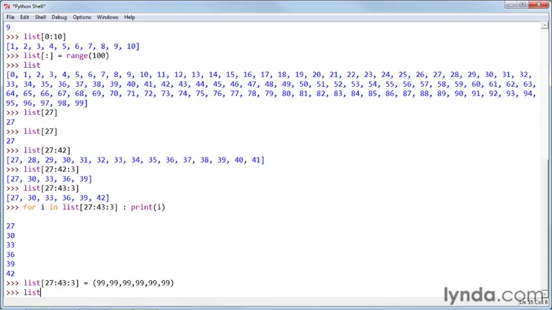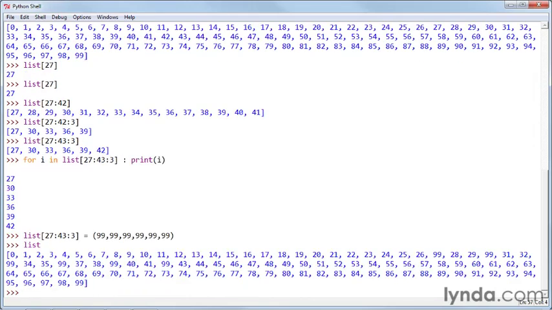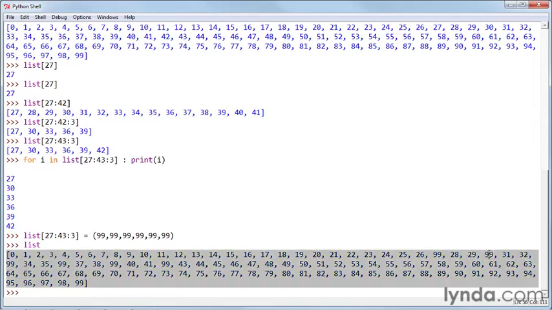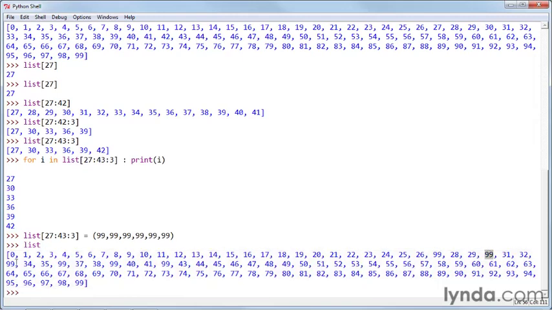And now when I look at my entire list, where I used to have a 27, I now have a 99. And I have a 99 there, and I have a 99 there. And so all of these elements got replaced with 99s because you can actually assign to a slice as well as just reading from it.